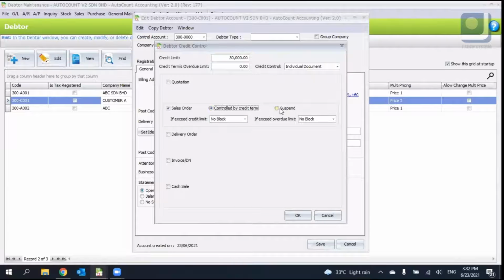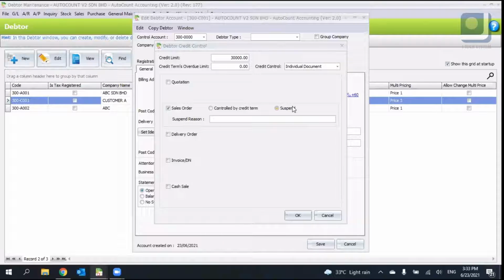Or you can straight suspend, which means that when you create anything and it's already over the limit, it will be suspended. So you will have a control. You can do the control here by keying in the credit limit, and you can manage it to be applicable to only one of the documents.